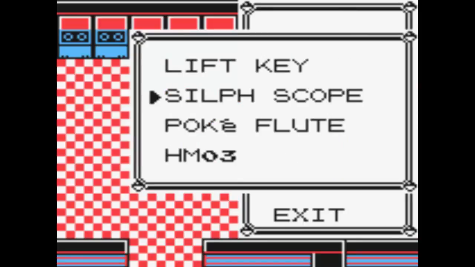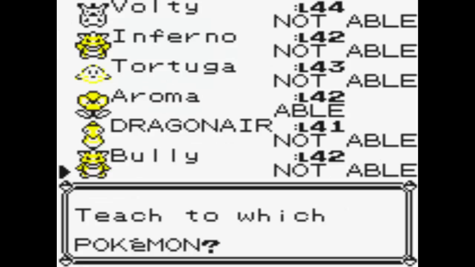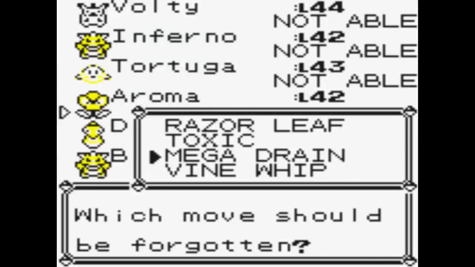I suppose that Solar Beam and that item I just passed was supposed to be the item that we need. But then again, there's still a little bit more. So, you know what? Screw it. I don't want to waste this anymore. I am going to get rid of.